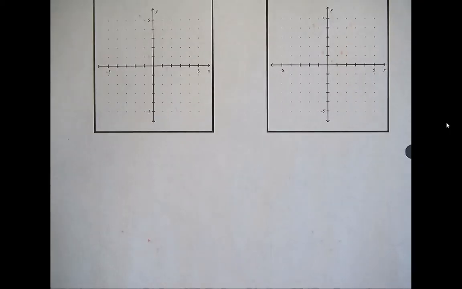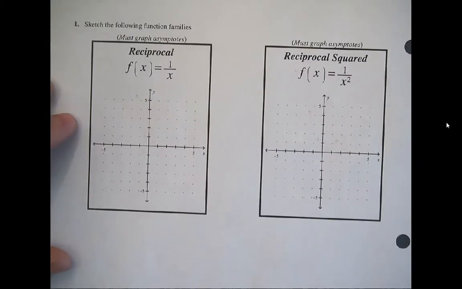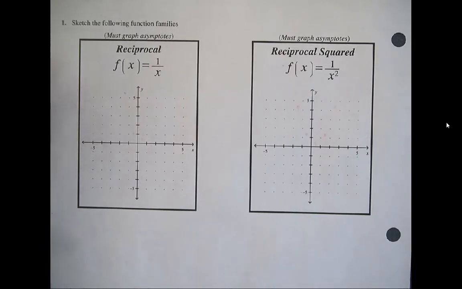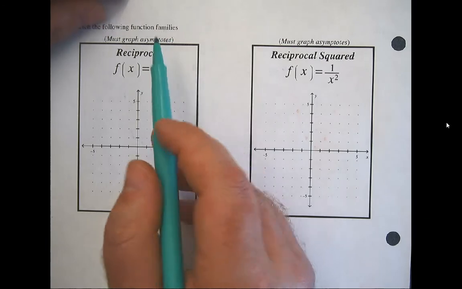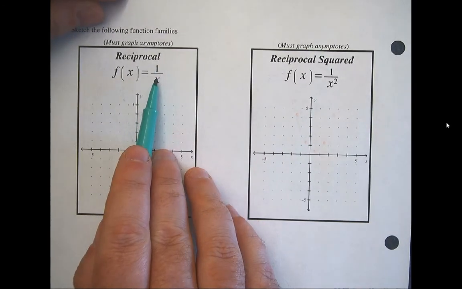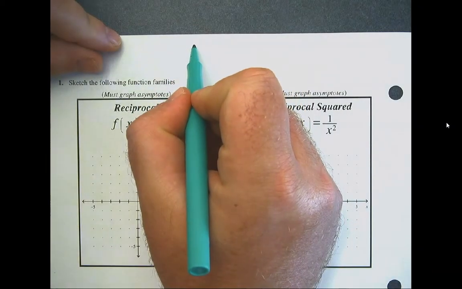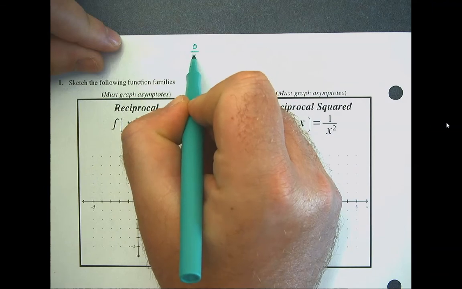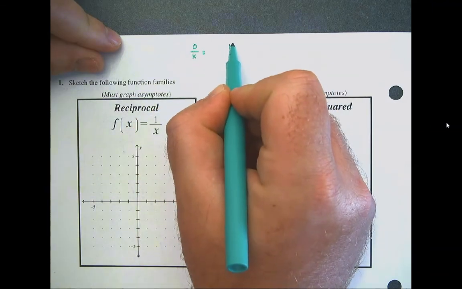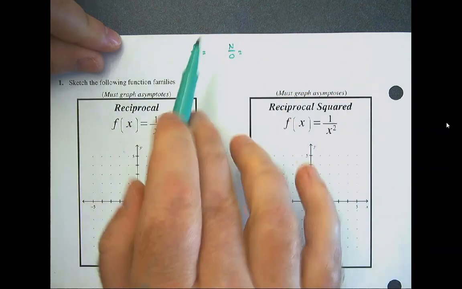All right, the last two: the reciprocal function and the reciprocal squared function. So for the reciprocal function, the best way I can explain this is to think about it in terms of plugging in values and getting weird stuff out. So for instance, let's plug in 0. What's 1 over 0? Well, wait, you can't, right? 1 divided by 0, remember our 2 ways to remember it? We've got 0 on the top and 0 on the bottom.